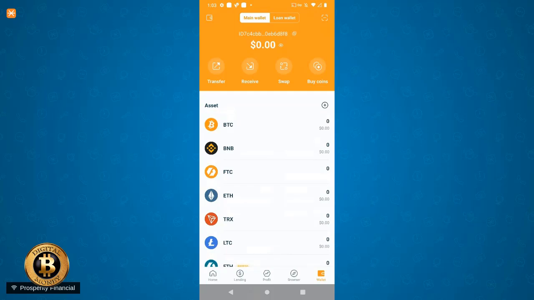So, you know, you can hold assets in here. One thing I will tell you right out the gate, I do not recommend that you transfer any Bitcoin into this wallet. There's absolutely nothing you can do with Bitcoin in Fintoch, okay? Can't trade it, can't swap it, can't lend it, cannot do anything with Bitcoin in this wallet. So leave your Bitcoin where it is, okay? The only thing that you want to do, you want to transfer funds in here that you want to lend out, okay? The 3 chains that we lend out on, which I'll show you here.